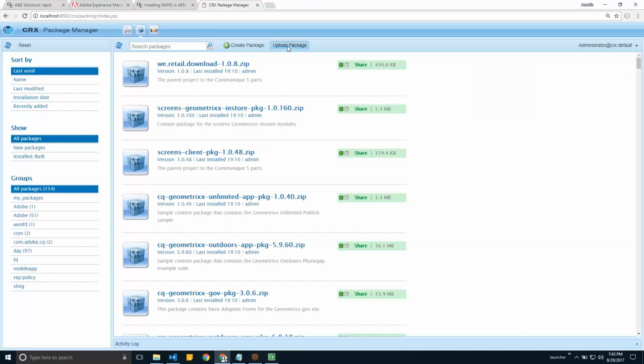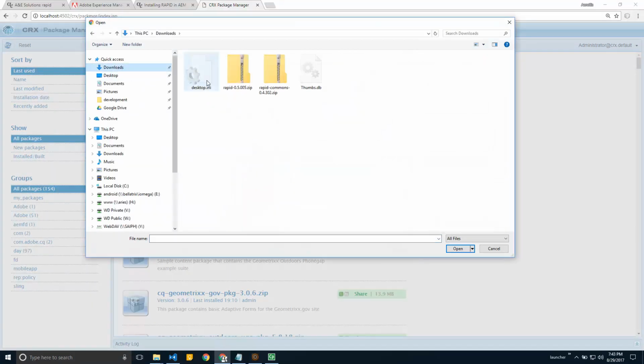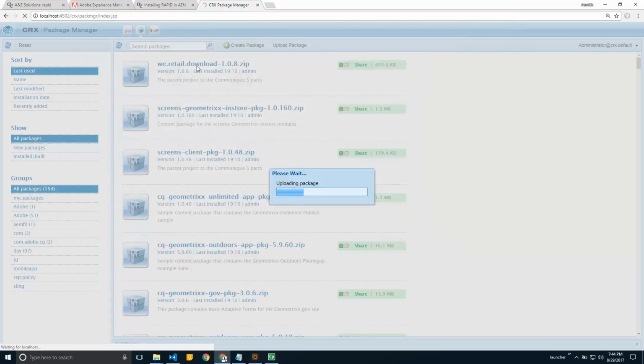Right now I'm just about to install it. Right here, this is Rapid and the Rapid Commons package, which is the only dependency of Rapid, and it is also provided by A&D. So I'm going to open the Commons and install it.